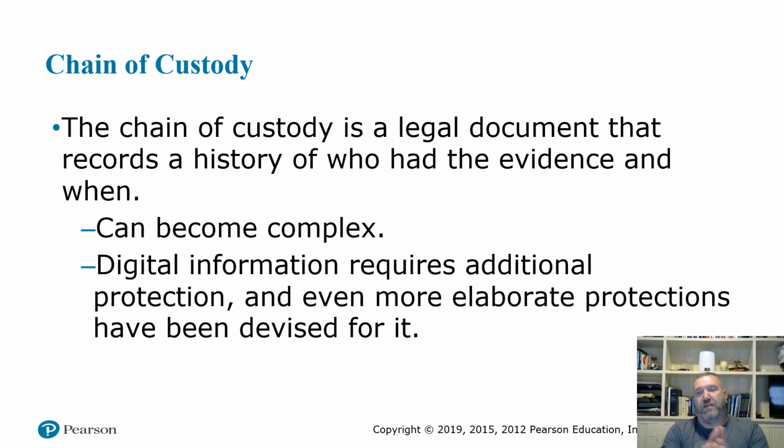Chain of custody. Oh, gosh, we teach class after class after class on this, and people still violate it. Chain of custody is a legal document that records the history of the evidence from the time it's picked up till the time it's disposed of by the police department after the final appeal. Chain of custody is something that gets people in trouble all the time.